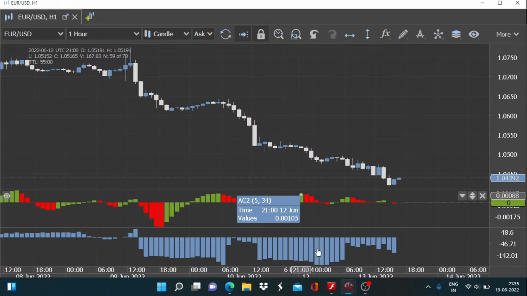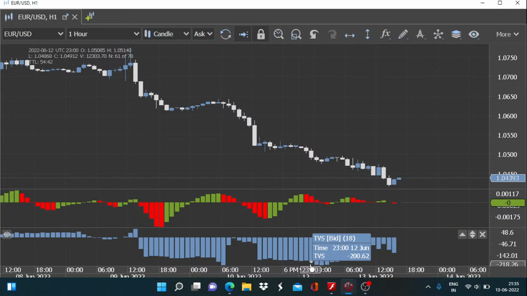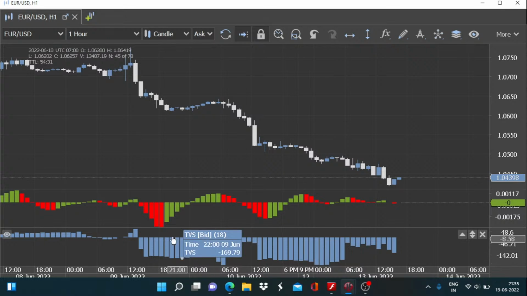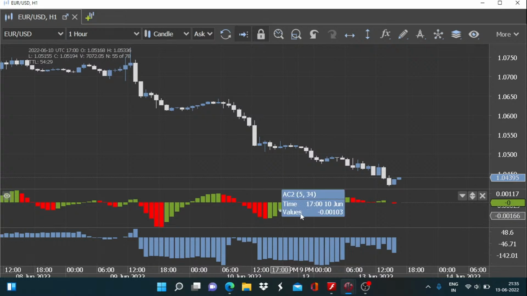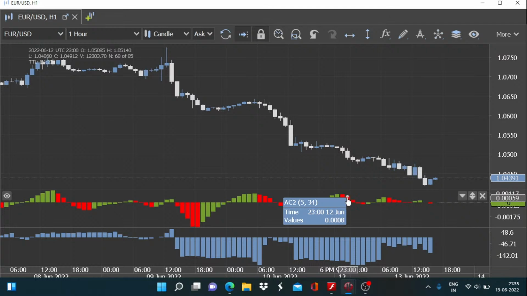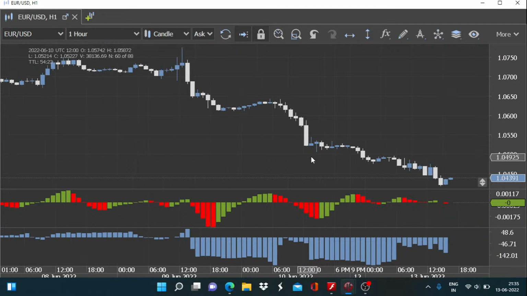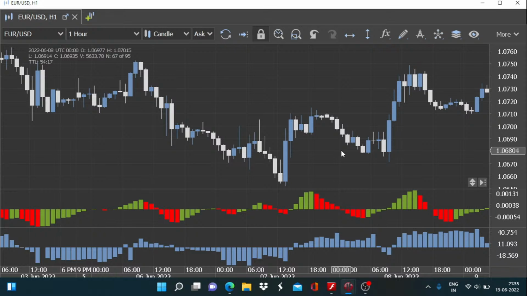And on the lower side, considering the TSV output, we will have to take into consideration the last 2 hours' TSV output value. We need it to be in decline for the sell trade and on the rise for the buy trade. I have explained to you the sell side formation. And for any buy trade to take place, we want the output value for the TSV to be in the positive territory and on the rise.